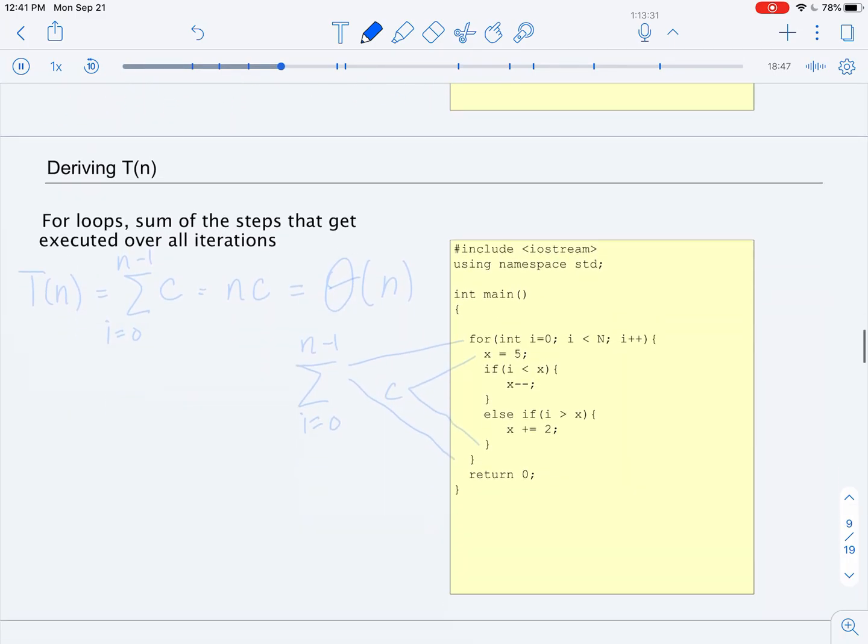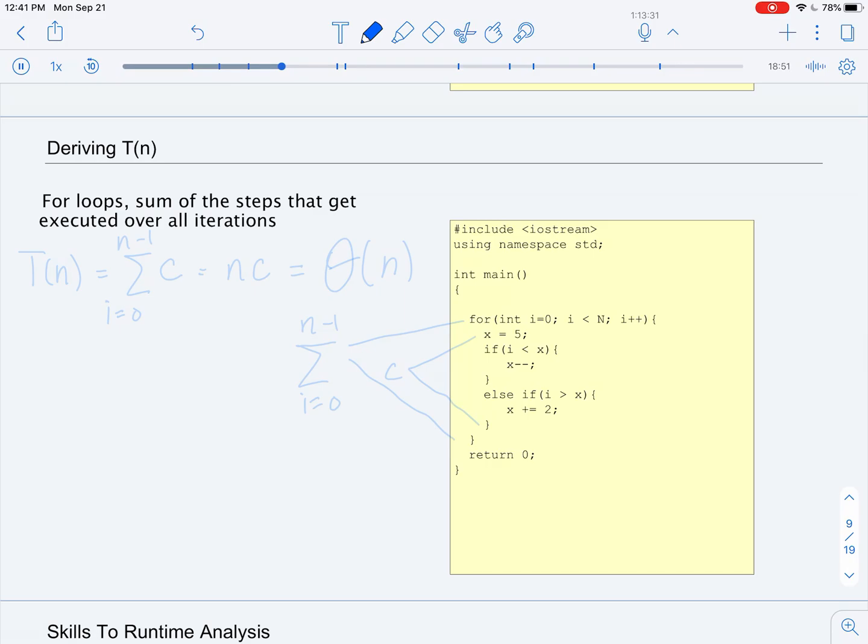Now, when we have loops, we want to take the sum over all of the iterations that are run. So inside this for loop in main, we have a loop going as i goes from 0 to n minus 1, so n iterations, and we have the same work we had just done. Here we know there is some constant amount of work, and then we have a for loop, and we want to translate this for loop into a summation, so i is going from 0 to n minus 1. Now, how do we turn this into a function? Looking at the code, we say T(n) is equal to the summation as i goes from 0 to n minus 1 of c.